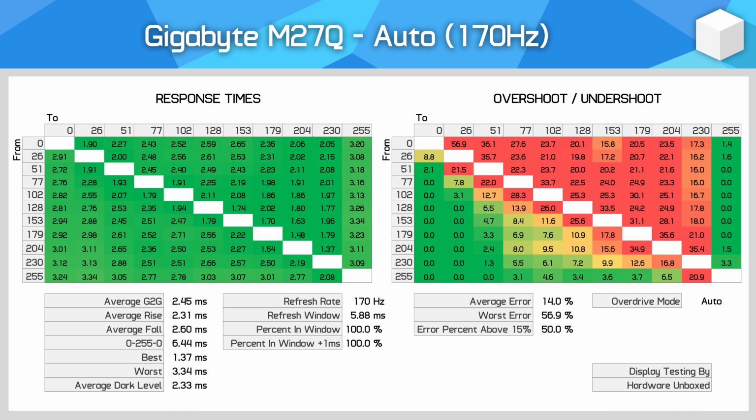Gigabyte also offers an auto overdrive setting, however as far as I can tell this just enables the balance mode, or delivers performance around that of the balance mode. I tested both 170 and 60 Hz in these two modes, and yeah, auto is basically the same as balance, so it doesn't really offer anything that we haven't seen before.